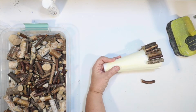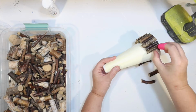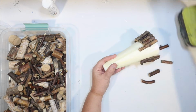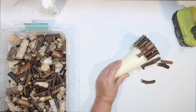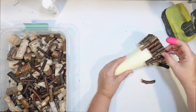Now, I did kind of struggle having enough to cover it with that one bag of skinny ones, but I did have a few more skinny ones that I was able to work in. But I love these. I've been stockpiling these because I'm not used to my Dollar Tree carrying these, and they've been having them a lot lately, and I haven't really made a lot of stuff with them yet. So I was excited to use them for this project.